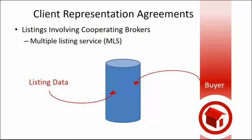Every local system, or every local, and I like the word union, has their own MLS system, all right? The database is nothing more than, and that's the programming little cylinder that means database, that sits on the computer system. That MLS gets loaded by the listing agent. You have created agency with this seller by getting them to sign the listing agreement. So now you have to capture all of their property information, room measurements, school district, taxes, all of that stuff, and you load it onto our database in Indianapolis, and that is where the MLS resides.